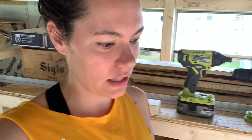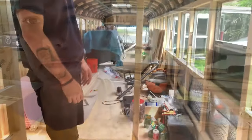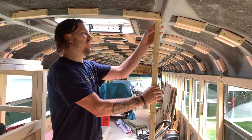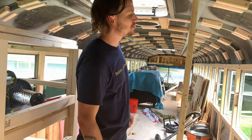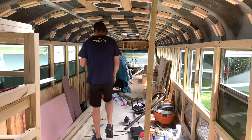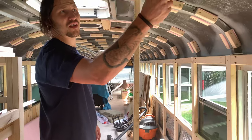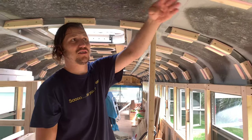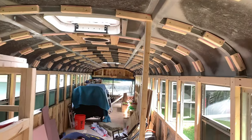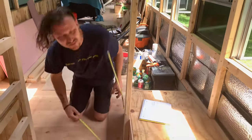Yeah, so Shane's cutting the pieces to tie them into the ribs, and that looks like it works. Now we gotta Kreg jig it like everything else. What did that measurement end up being? It didn't matter, I'll just take that and trace it. Well, it's a 7-degree cut at the end, because it adds the whole angle. I understand, but I don't, you know? All right, y'all, it's a 7-degree angle at the top. I don't know, man. 76.